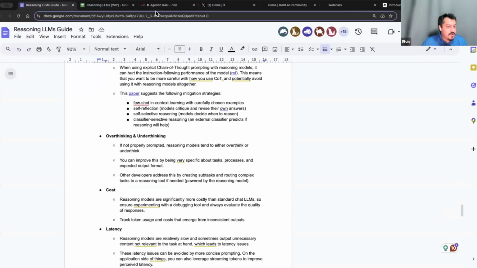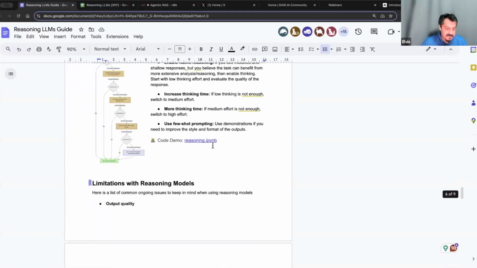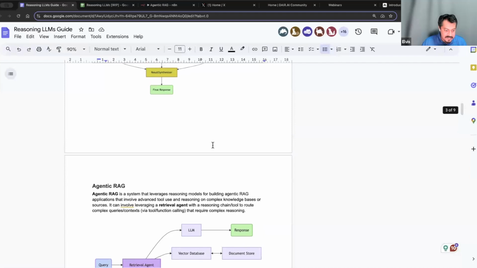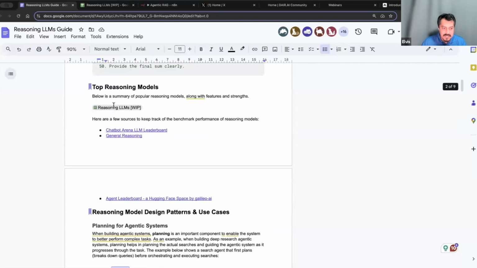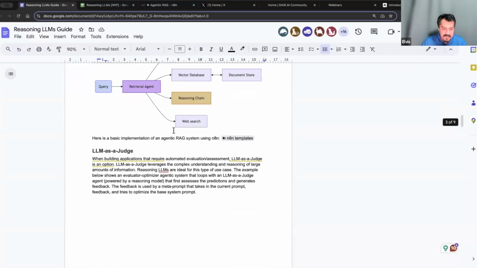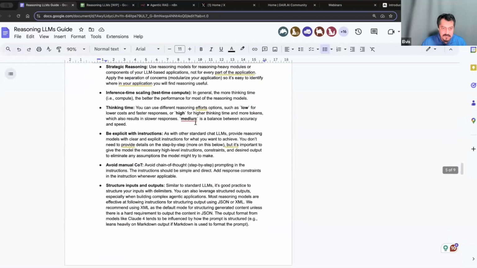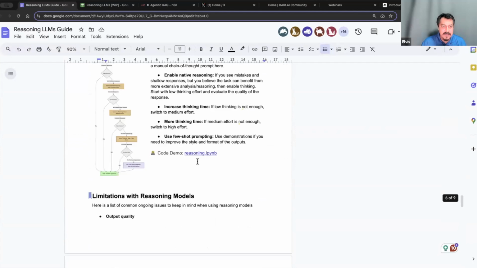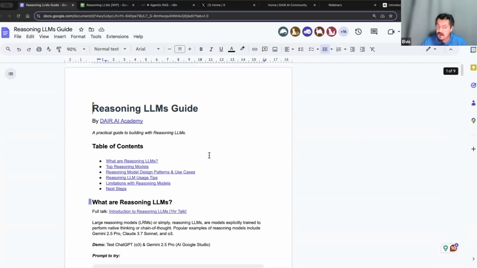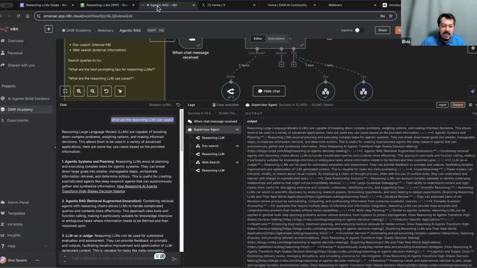The bigger this document is, the more diverse information it has. It has a lot of different things, right? It has use cases. It has some design patterns. It has prompting tips. It has different kinds of information. It even has some links here at the bottom and so on. So if this was 100 pages, it starts to make even more sense why you would want to use a more powerful language model that can understand all of that diverse information.